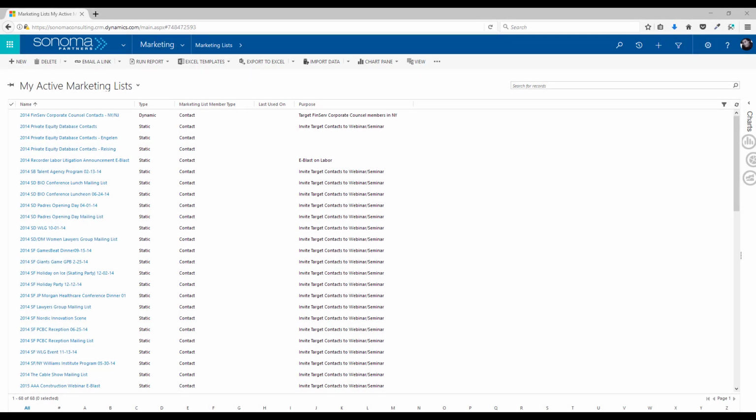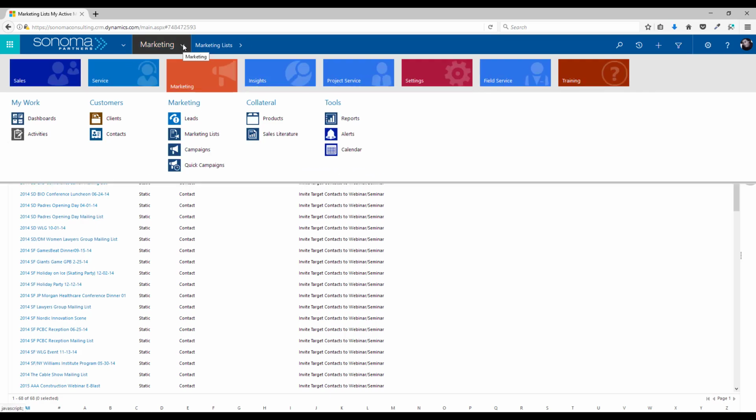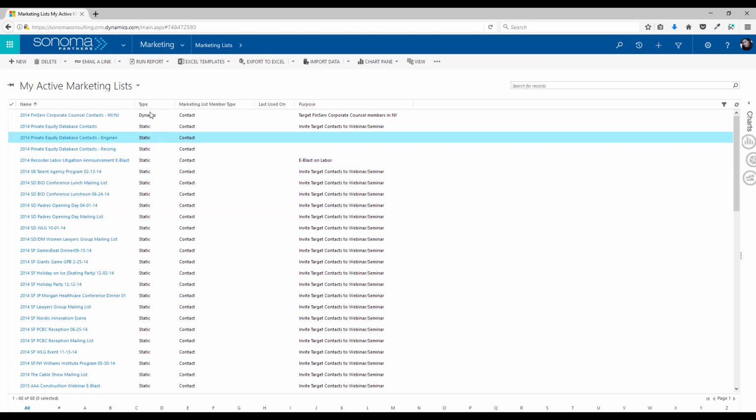So what we can also do with all this data that we're collecting is actually pass this over to our marketing team so that they can do things like create new marketing lists. For the use case that we'll show here, let's assume that maybe our marketing team wants to set up a consulting newsletter. What you're looking at on my screen is a list view of our active marketing lists that we currently have. The way that I got here is through our top navigation in our marketing app, clicking the drop down arrow next to it, and there's that marketing list button here, which is bringing up our list view below.